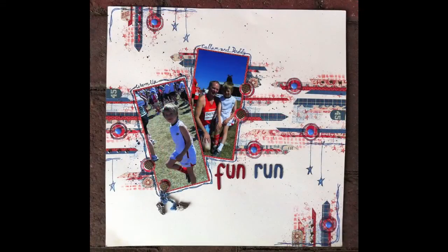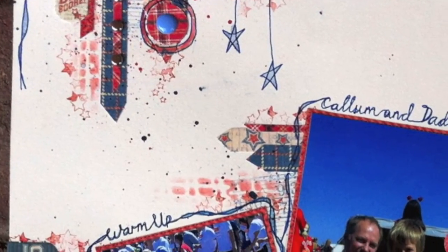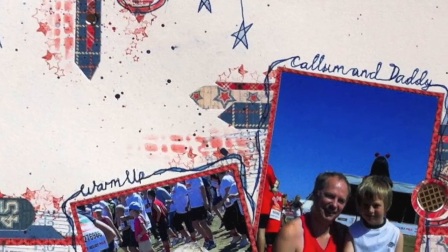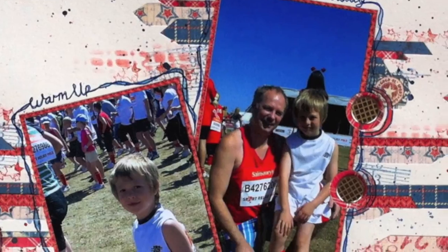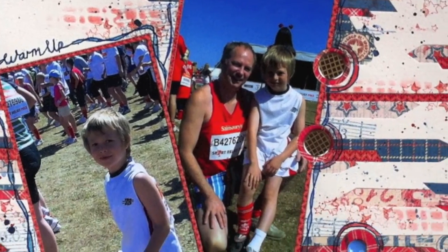So I'm hoping that I've persuaded you to give this look a try. If you've been looking at all those mixed media layouts and you think, where do I begin? I hope that I've given you some kind of starting point. And once you get to grips with these principles of grouping things together, bringing things together that match in pattern, things like that, and if you're starting with a paper collection as I have here that goes together anyway, it makes the job so much easier. I've just mixed and matched my inks and stamps to go with the papers that I already had. Great way to use up all those lovely scraps.